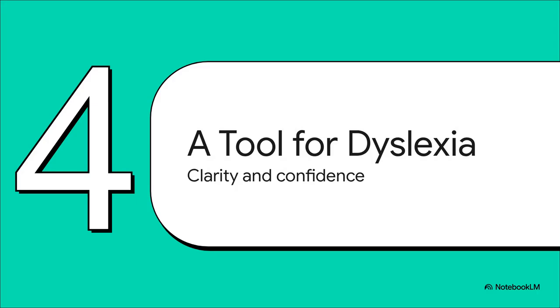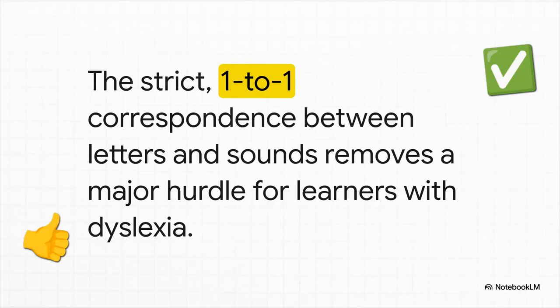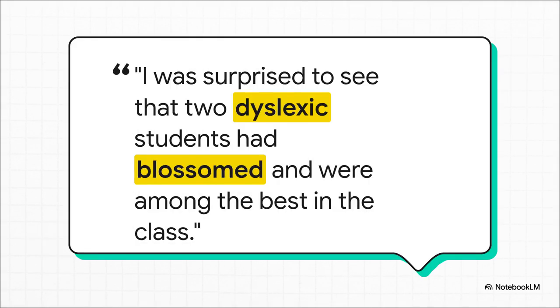Which brings us to our final point, and this is where that incredible clarity might have its most profound impact. For a student with dyslexia, that disconnect between spelling and sound in languages like English or French can be the biggest obstacle of all. But because Esperanto is perfectly phonetic, one letter, one sound, no exceptions, that entire barrier is just taken away. And this has real, tangible effects.